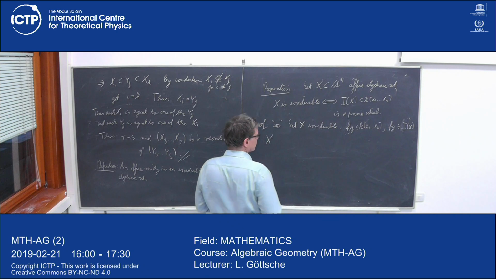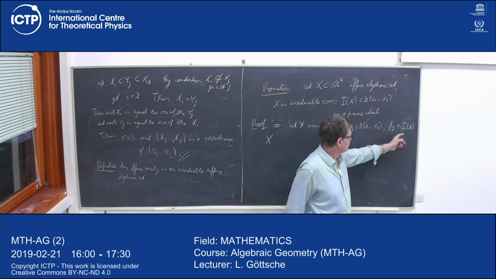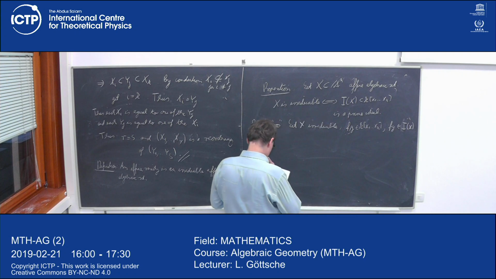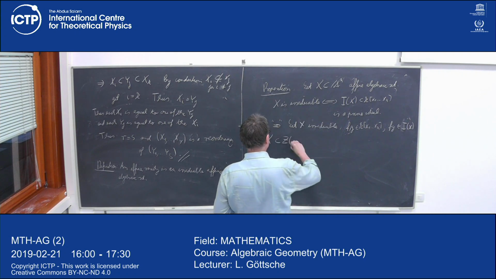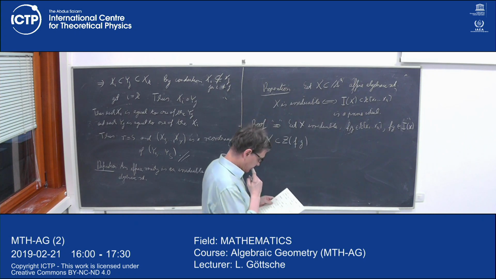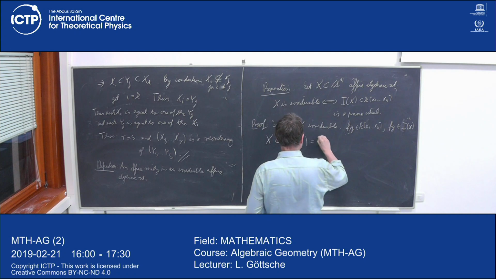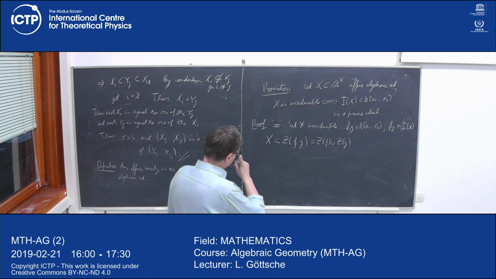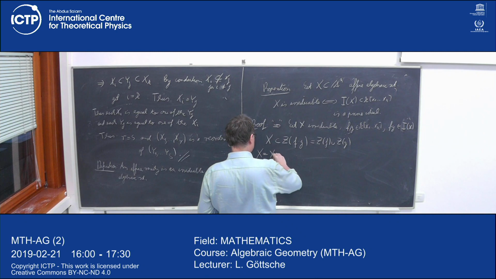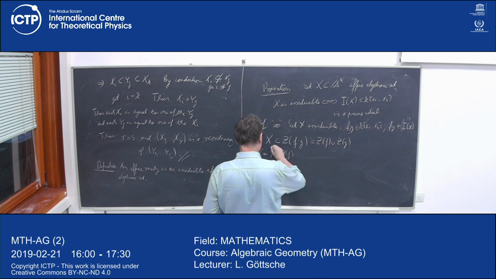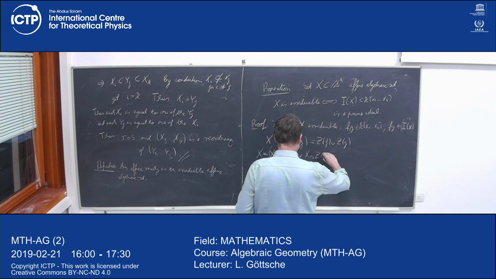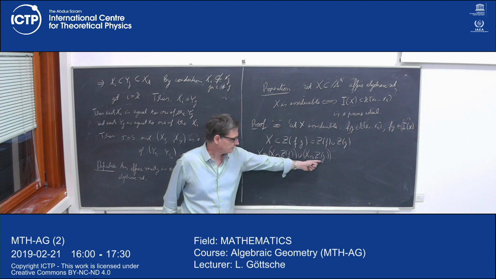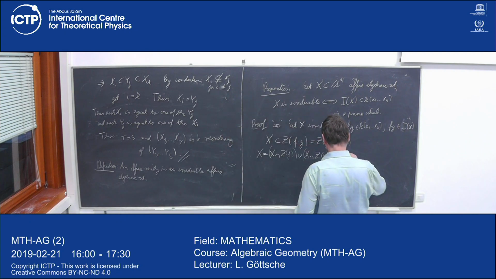Then obviously, if f times g lies in I(X), that means f times g is 0 on X, so it's 0 at all points of X. That means X is contained in the zero set of f times g, which is the zero set of f union the zero set of g. Therefore we can write X as X intersected with the zero set of f, union X intersected with the zero set of g. This is a decomposition of X into closed subsets, since the zero set of f and the zero set of g are closed.